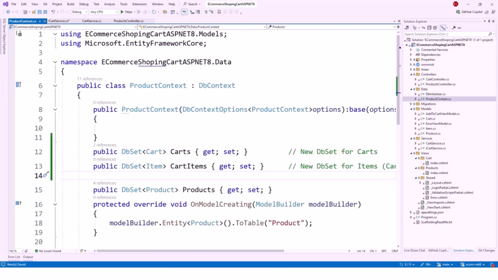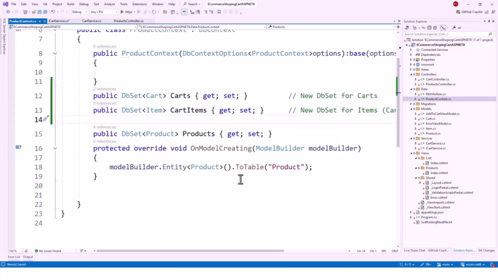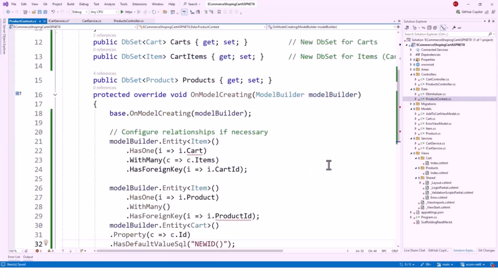Okay, now this OnModelCreating also needs to change. How it will change? Let me show you. So instead of this line of code, modelBuilder.Entity Product ToTable Product, I will replace it with this entire new code.